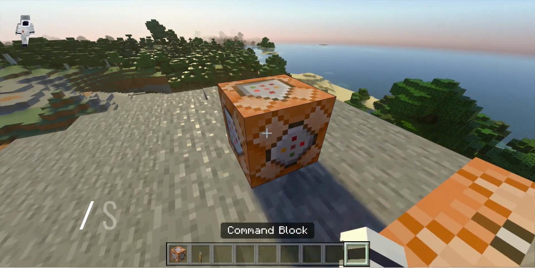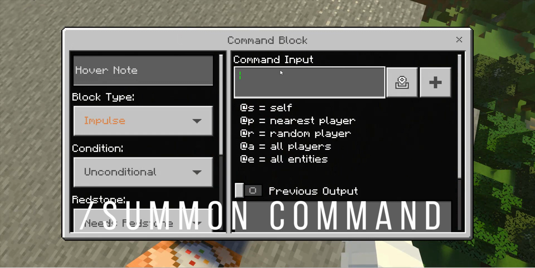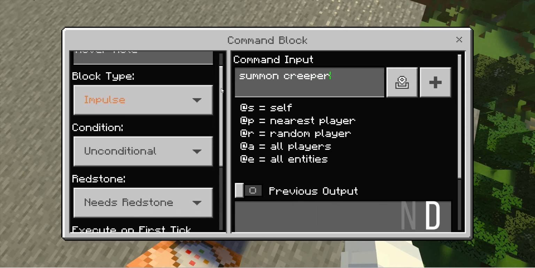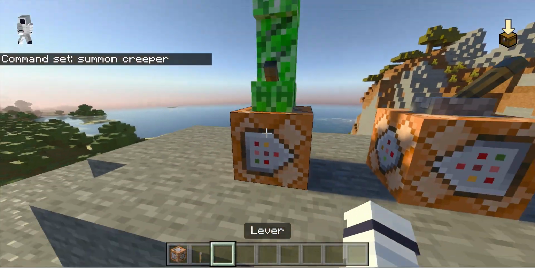There is another command that I'm going to put in this tutorial, which is the summon command. This can basically spawn any mob, even the Ender Dragon in the overworld. That's how you do that. So if you open your command block, this one's very simple. You type summon, and you can put the name of any mob. If the mob has spaces in its name, usually you replace them with underscores. So, I guess you could do a creeper, because it doesn't have a space. Now, if you were to put a lever on it, that would spawn the creeper.